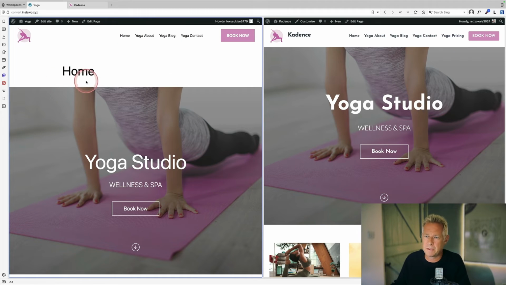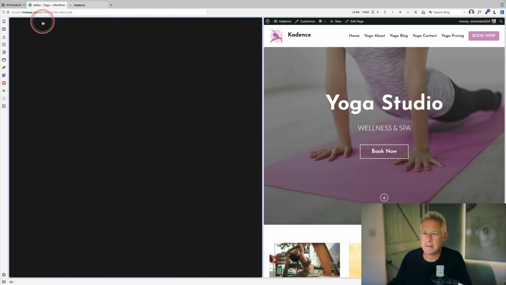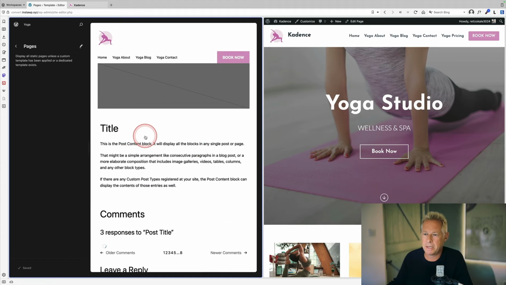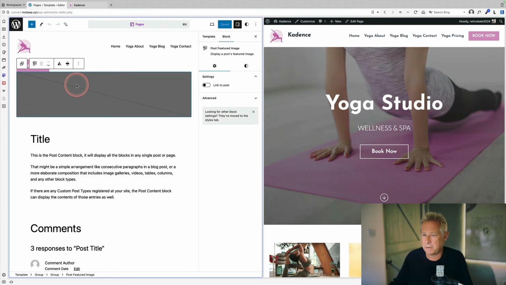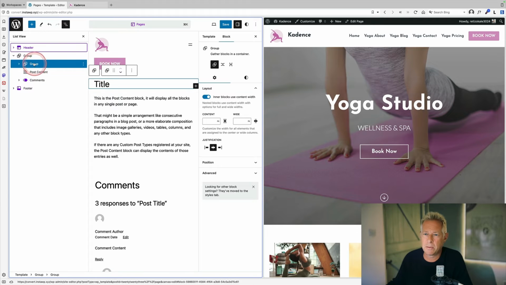The next thing I want to fix up is this issue here, that we have this big page title, and we also have this big gap between the navigation and the first piece of content. So for this, I'm just going to jump into the site editor and edit the page template itself to get rid of the page title for my pages, because I don't really want that. So templates down here. Let's find the page template itself. This is actually a placeholder for a featured image, which I'm not using, so I'm going to get rid of that. Let's click on the list view just to double check what we've actually got.